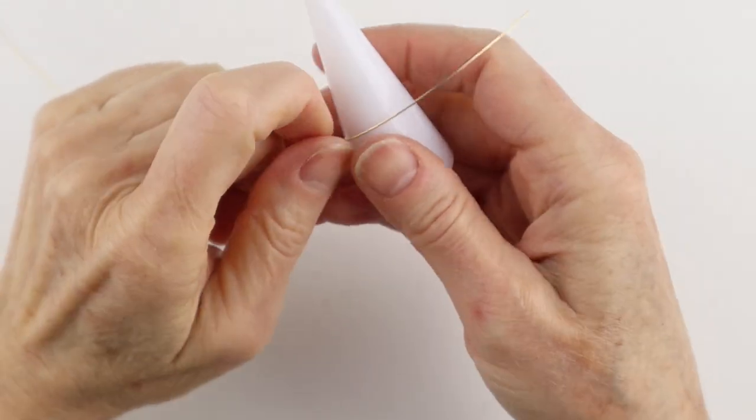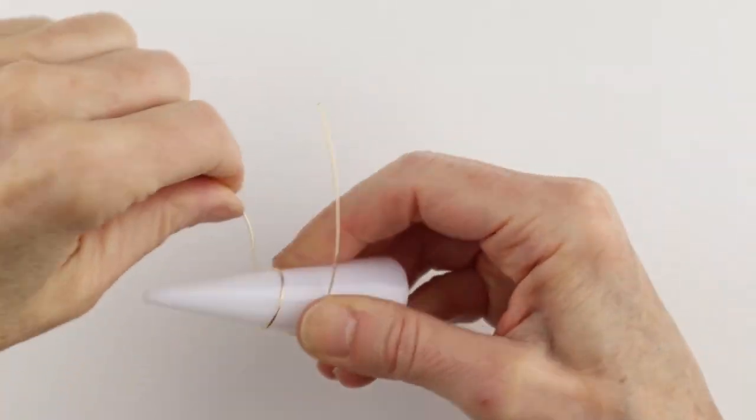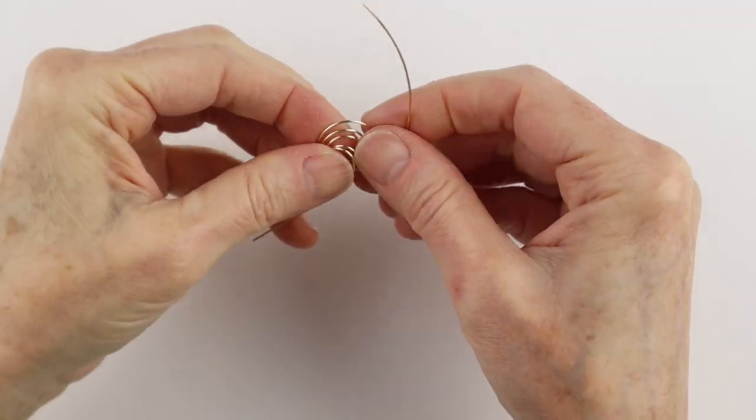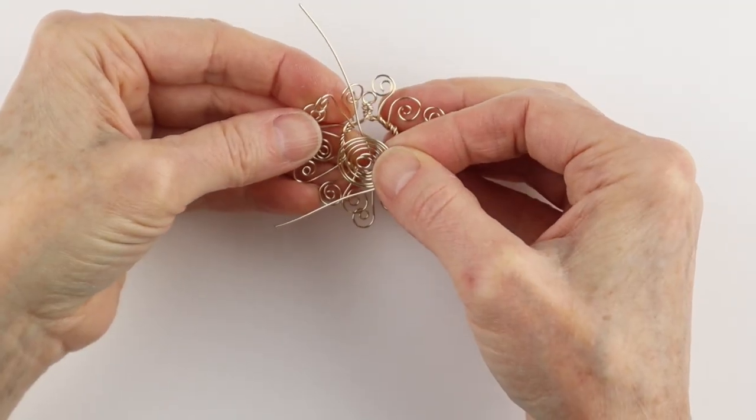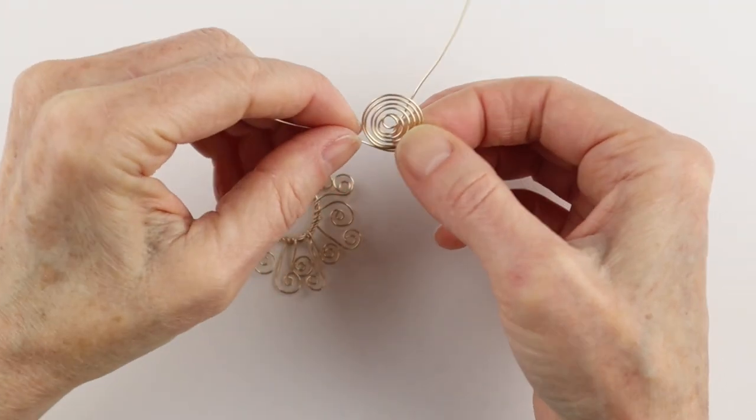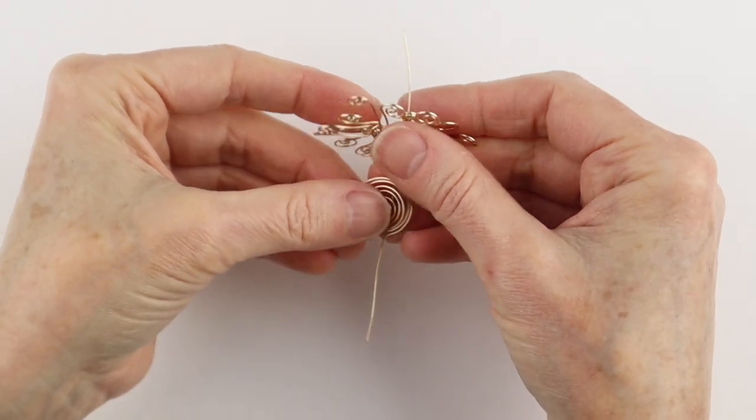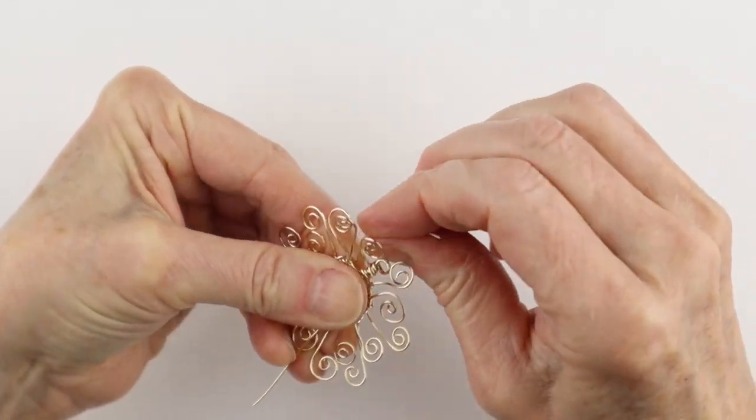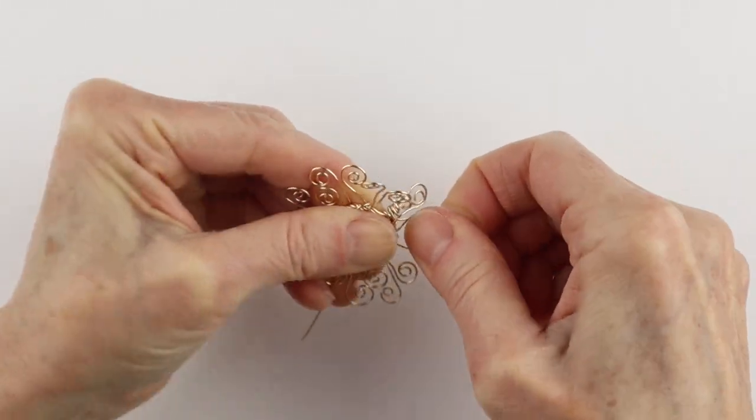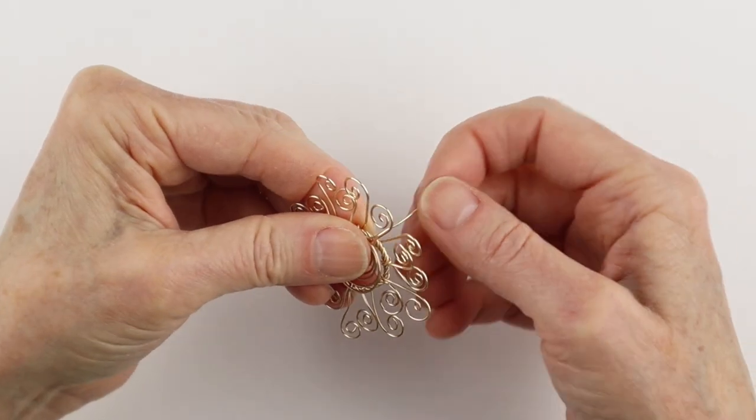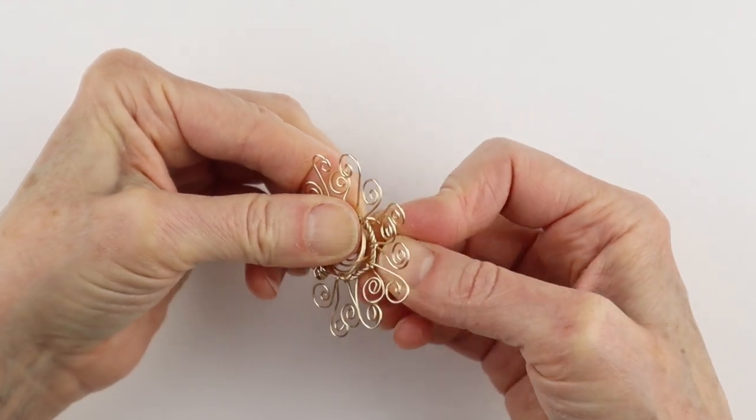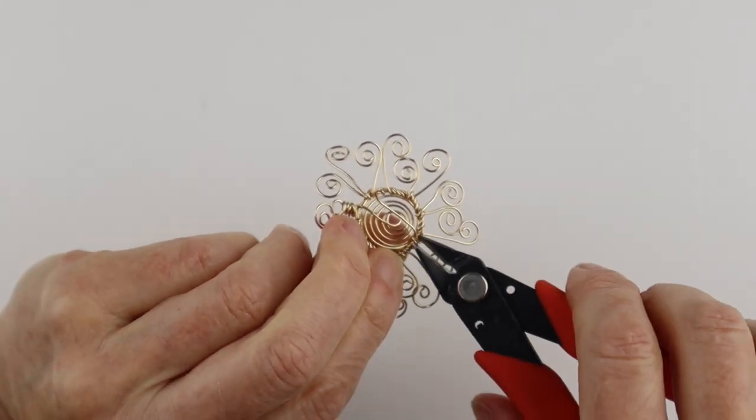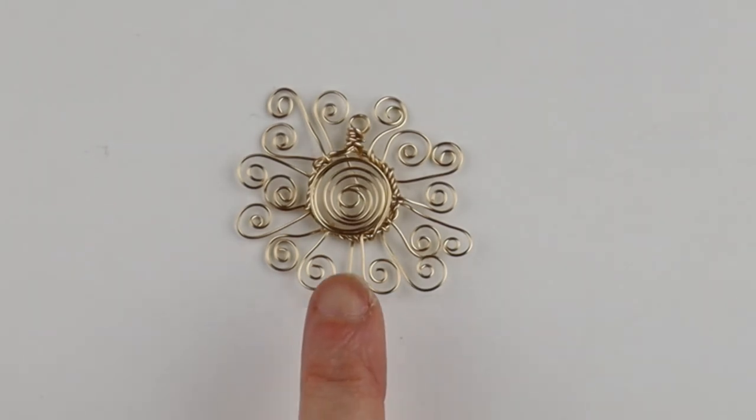And if you want for the plain wire one, you could just get the cone and you can make a kind of a spiral thing. Push it in. Bring this one in a little bit more. And then you can put the spiral inside there. You would just have to bend that one down. Bring this end inside. Hold it in place. Wind this around the base here a couple of times. Clip it. And this end too, you just have to wind it inside the loop. Grab it with the pliers. Bring it to the back and clip it. And there you have the sun with the spiral inside.